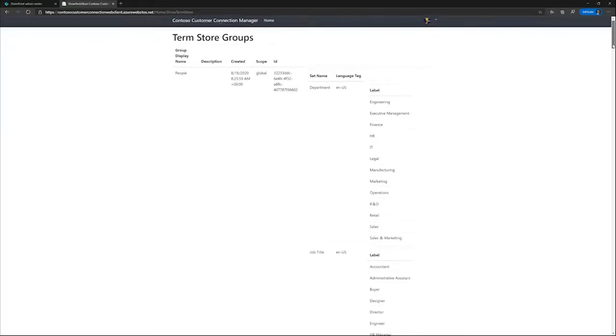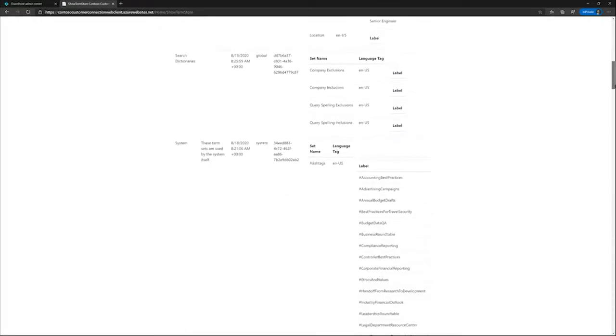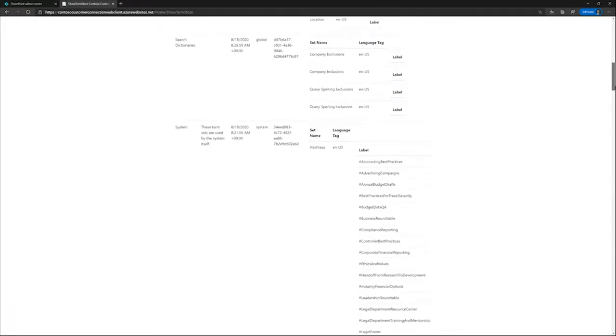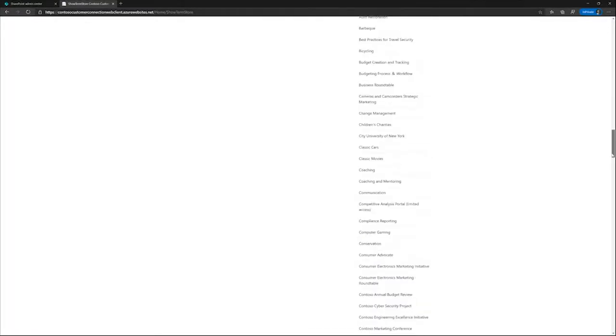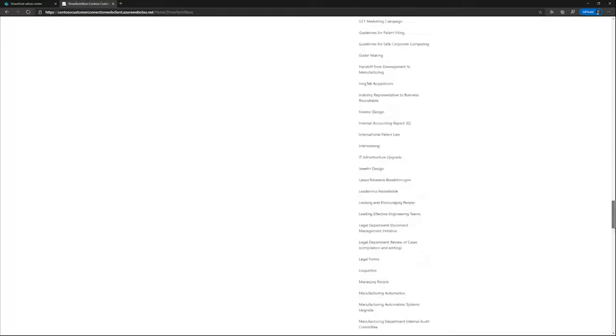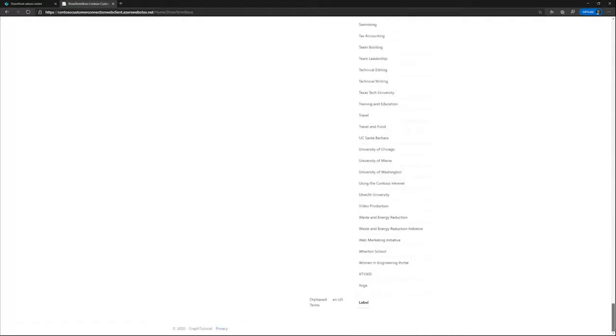If we scroll down, we can keep seeing, here's another group, the search dictionaries, and the system group that has the hashtags and keywords that are stored in the system. So fairly easy, fairly straightforward just to render out the taxonomy in the service.